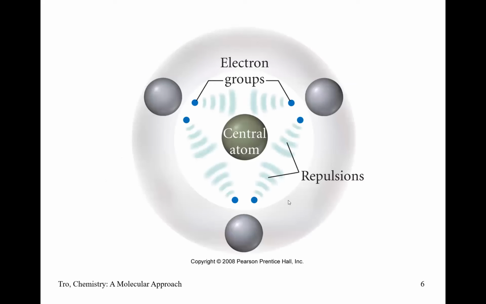So this is the idea where you'll have your central atom here. The two electrons mean there's a bond between these atoms, but these electrons are repelling each other. So when you have one atom with three atoms bonded around it, the electrons push the atoms as far away from one another as possible. Basically, this usually means you divide 360, as in a circle, by the number of atoms around the central atom.